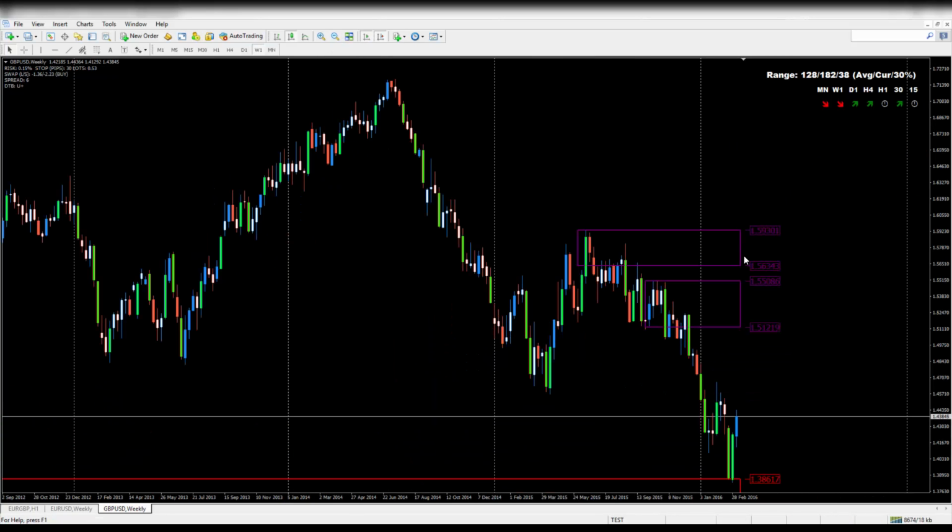So now we can refine things a little bit more. We can see we have monthly supply here and here, and then down here we have the upper edge of monthly demand. So currently we have monthly demand driving price higher. And then we can look a little bit closer, and we can see that this is supply because it took out this low here. Ultimately you want to validate areas of supply and demand based on the degree of strength that they have been able to show.